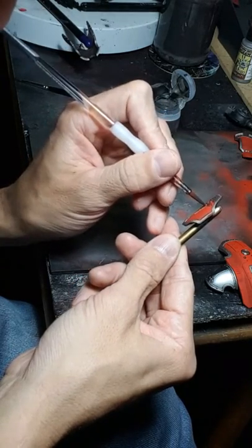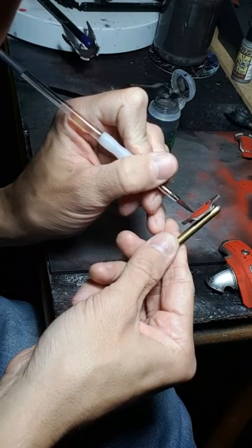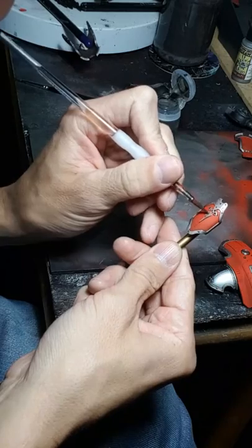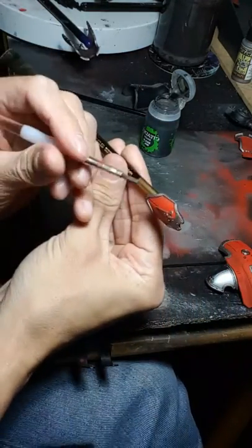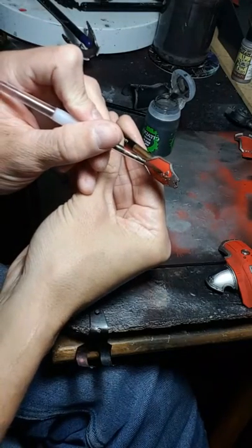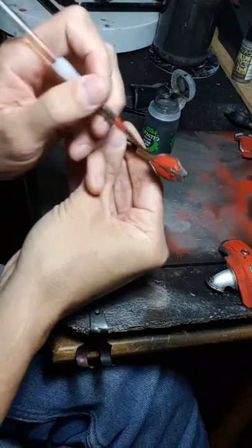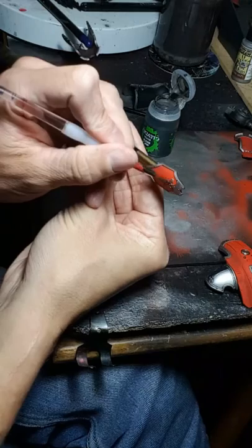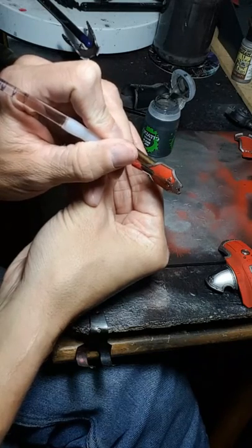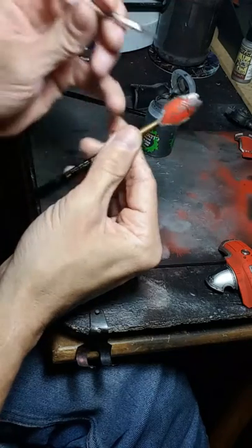Or rather, the person in charge of that works. That makes sense. Are you all seeing okay, by the way? This weird habit of moving while I'm painting. It's not natural for me to sit and lean on the table. I normally lean on my knee. I'm just being like this so you guys can see what's happening.